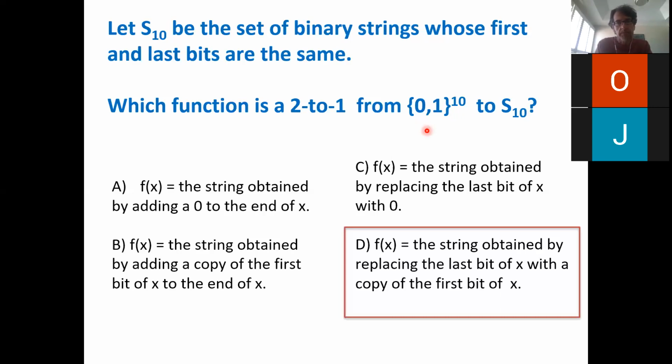But how do you define a 2-to-1 function from that set of binary strings? How do you know it was defined like that? Because like you said, they're not defined by anyone. You define them. You can think of them in any way. I'm giving you examples. If you think of this function, then it's a case of 2-to-1. If you think of a previous function, then it's a case of a bijection.